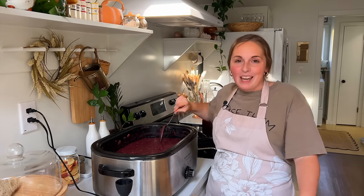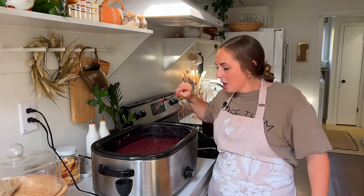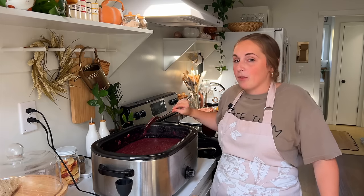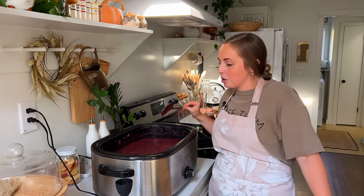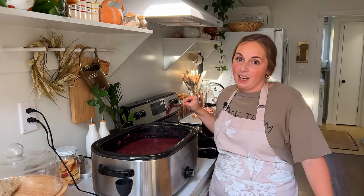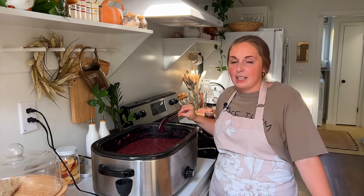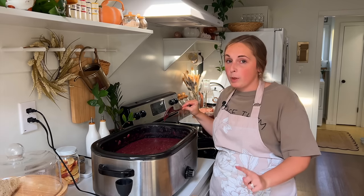And we did do a test taste. I had my daughters come in. We all tasted it, and I'm thrilled to say that the flavor combination is perfect. It's not too tart, and we don't have to add extra sugar to it at all. The cherries that were in it, the ones from Costco, were a sweet cherry.